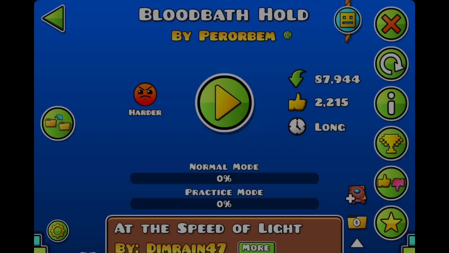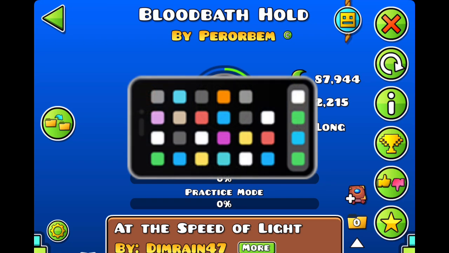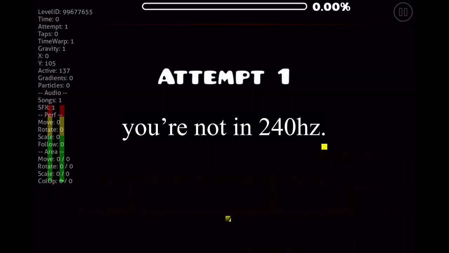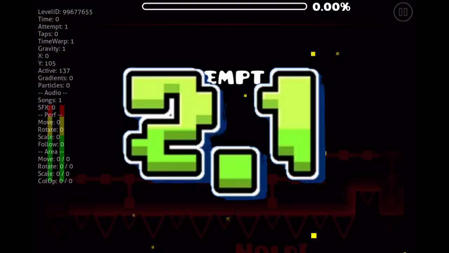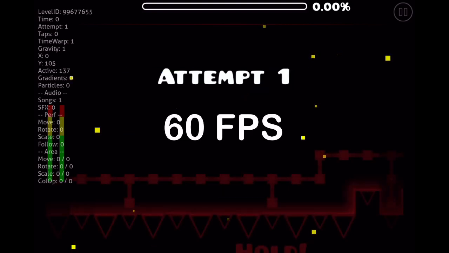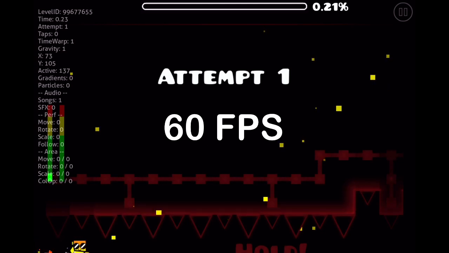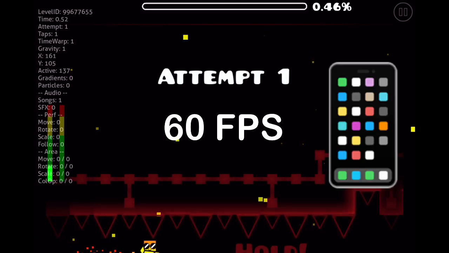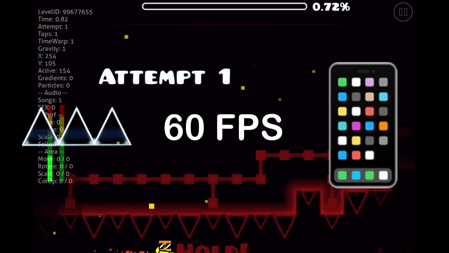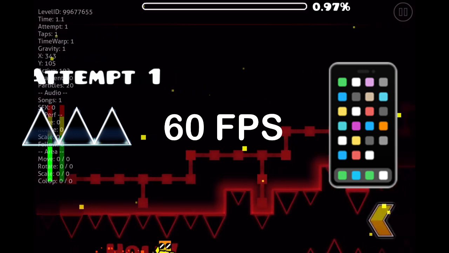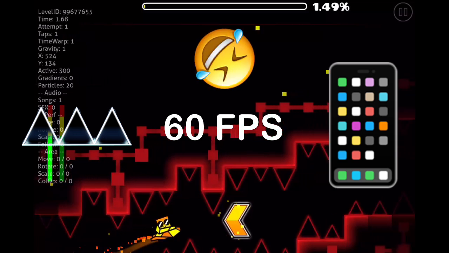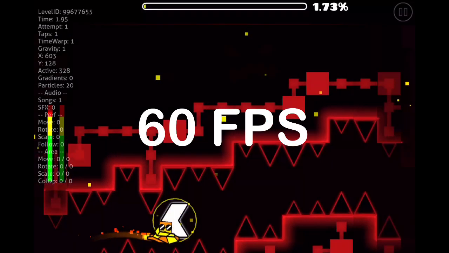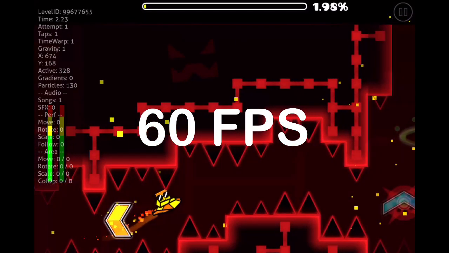So as you see by the title of this video, for all Geometry Dash mobile players out there, yes, it is true. You're not in 240 Hz, you're in 60 Hz still. So if you're in the 2.1 era, the 60 FPS thing has been very easy for us to play on mobile, doing some kind of frame perfects with that kind of FPS and Hertz. So it makes it so much funnier that we just make some longer jumps. Although it just seems like we're going high up in gravity or something like that.